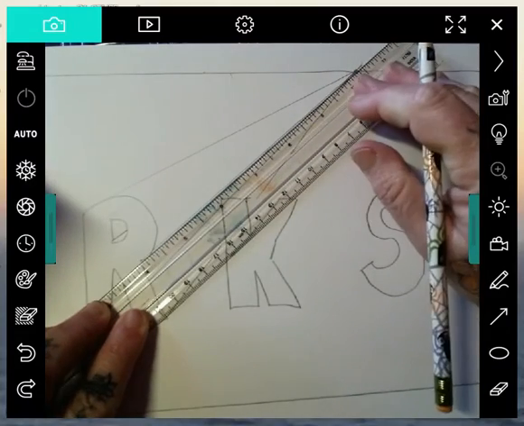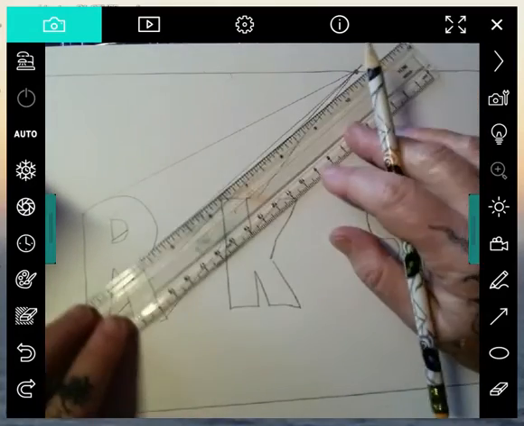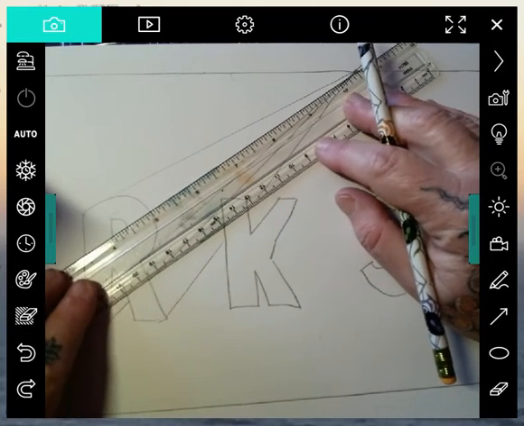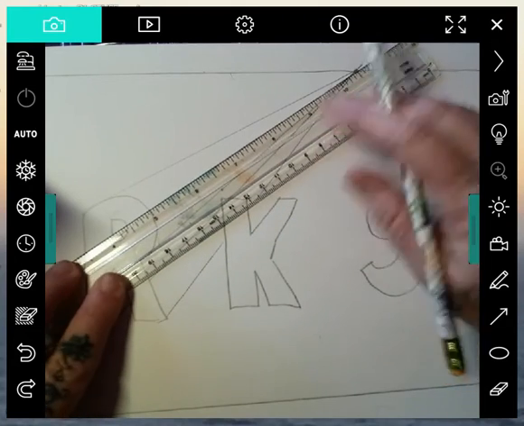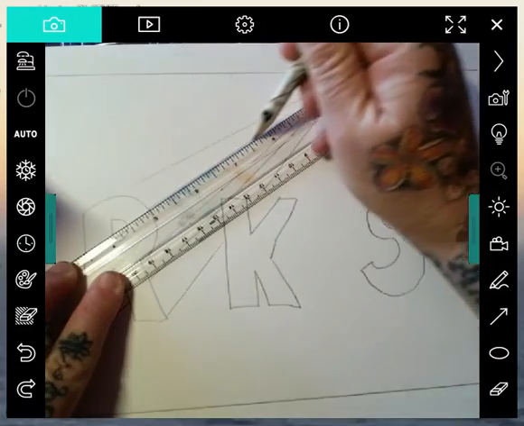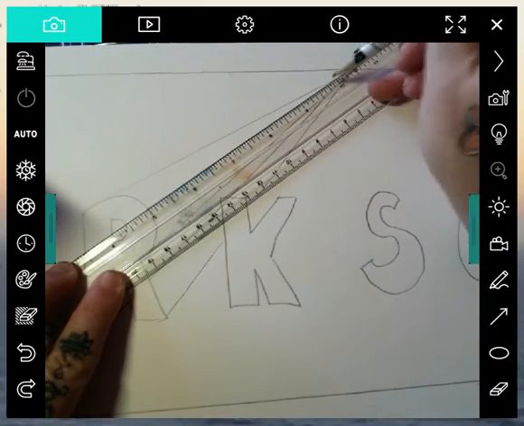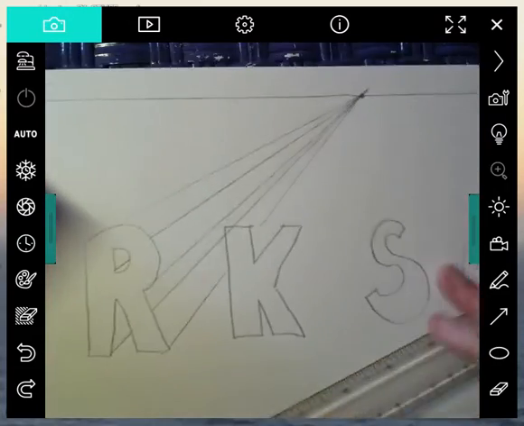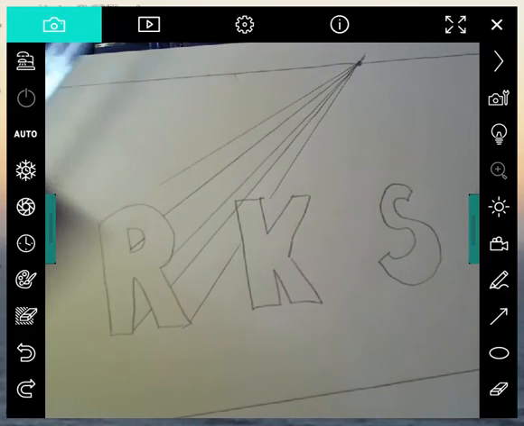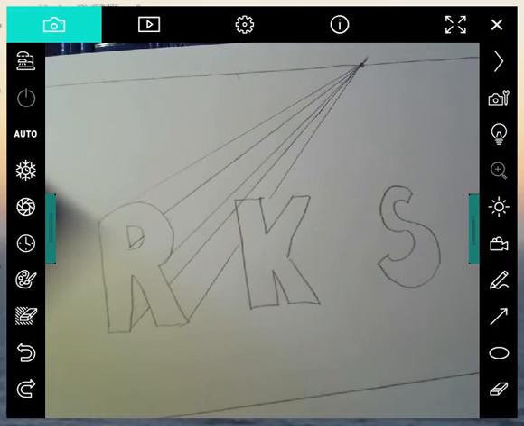And you might be thinking, well, what about that round part here? Well, if it's round, I just kind of go in the middle. Okay? Like so. Okay? Now I have that going. Now, what do? I'm going to use a red pencil so you can see it better. Or a blue, or a purple.